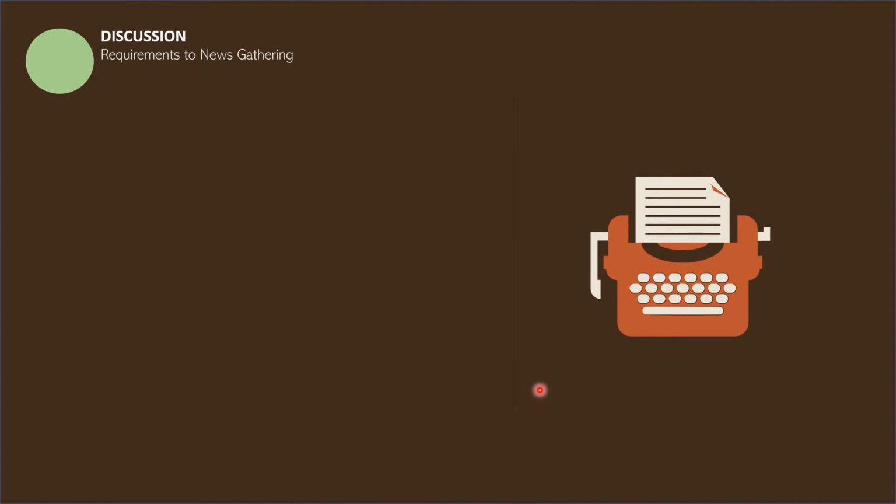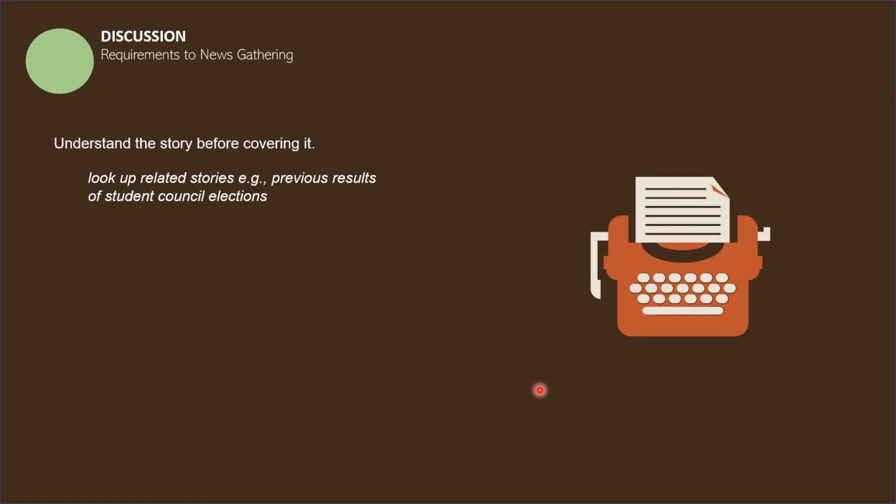Ayan. And then, we have the following. I think this is the last part of our session. So how do we conduct news gathering, or what are the things that we need to remember? What are the requirements of good news gathering? Okay, so for you to be able to successfully gather news, you have to understand the story you're about to cover before you cover it. So you have to look up related stories. Halimbawa, yung mga previous results ng student council elections. If you're covering the results, kailangan mong i-review kung ano yung mga results last year so that you'll be able to do comparison.